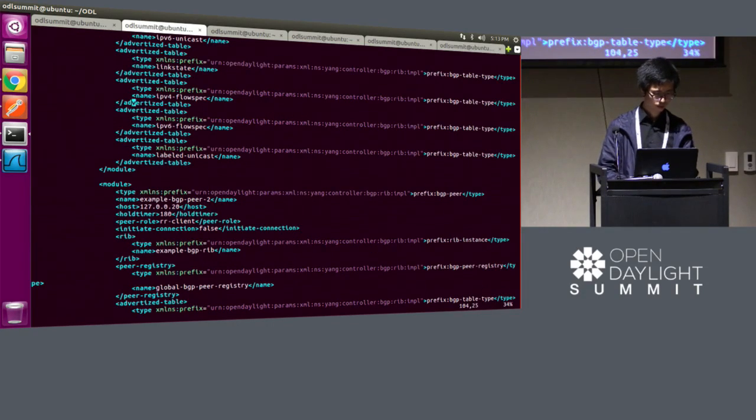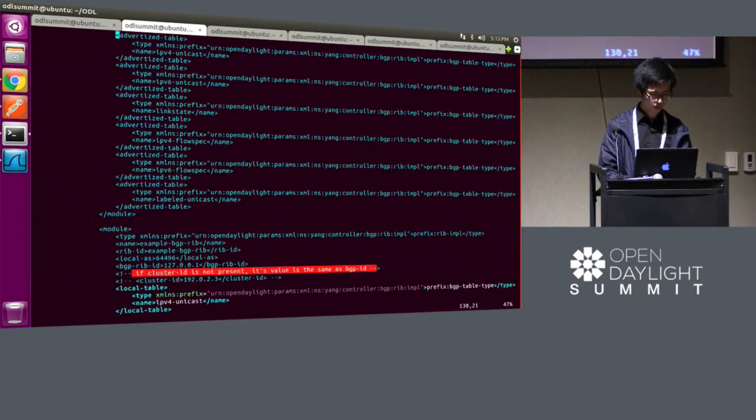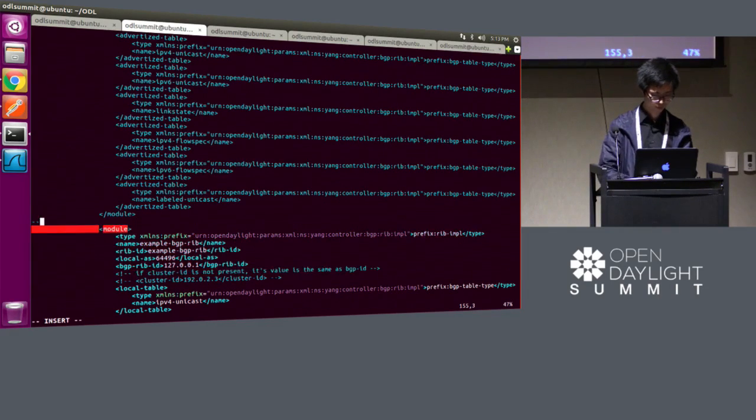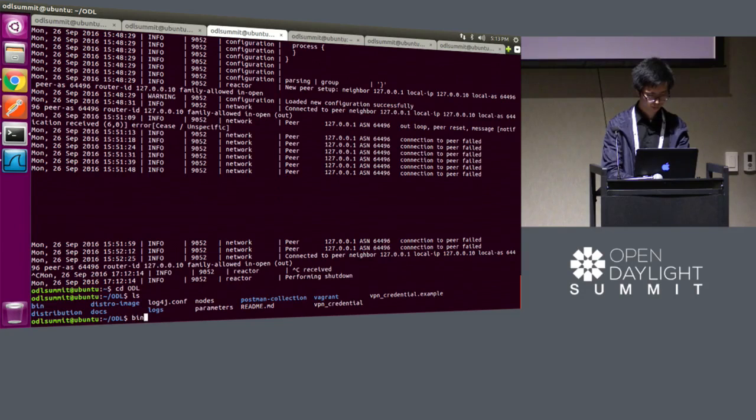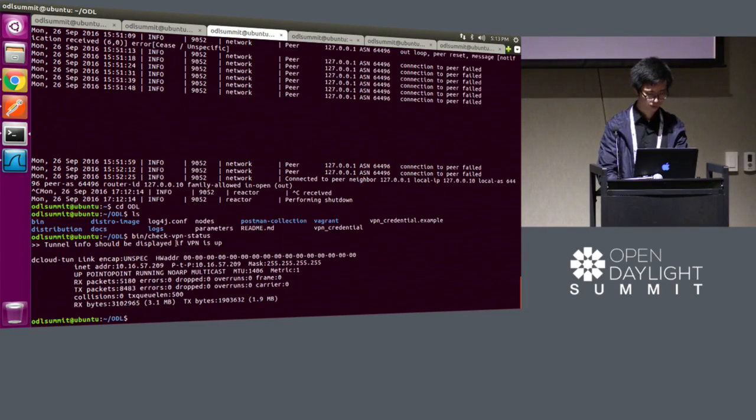And we can comment out this XR BGP node. And here for the BGP RIB ID, we want to change that to the IP of the VPN, which is the controller IP. This one.